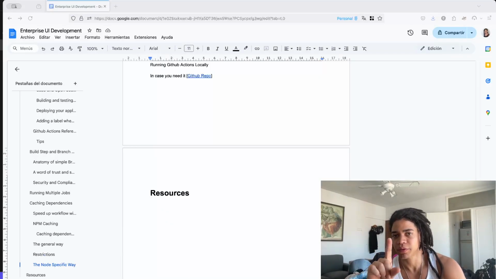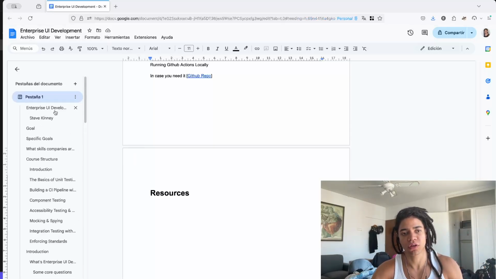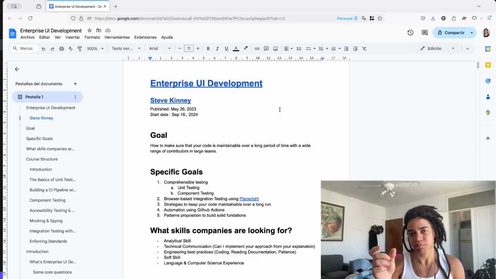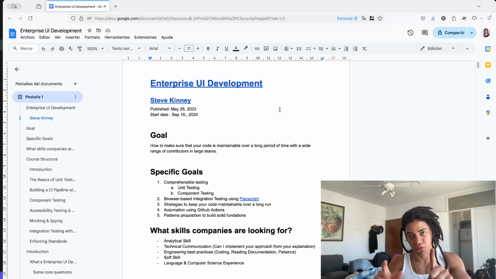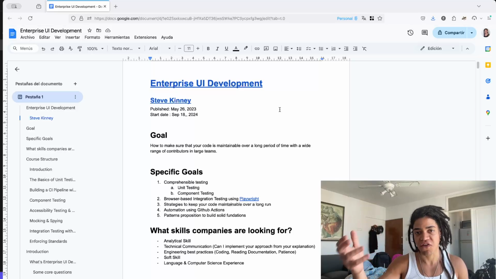Today we're going to talk about component integration, or component testing, which is part of a series, or in this case, the course of enterprise UI development. This is a module from this course where the idea is to understand the things we need to first know to make maintainable code, so that we have the ability to add, change, migrate, or refactor without the fear of breaking something.